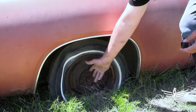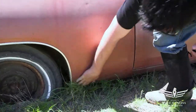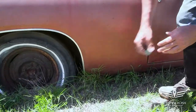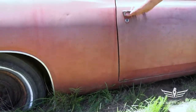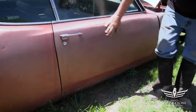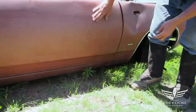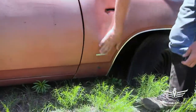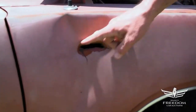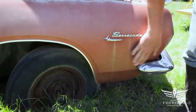14-inch small bolt pattern wheel on this — probably a 7¼ rear axle in there, six-cylinder and small block V8 type stuff. Down here, very nice, no corrosion, no putty, all very honest metal. Passenger side door does not want to open, but that's okay. The door is smooth, a little bit of a dent right there, but no rust. Same with the rocker panel — nothing happening here in the way of rust. This fender is very rust-free. A little dent, a little surface rust around it, but not an issue. I would fix that and keep the fender — it's very, very nice.